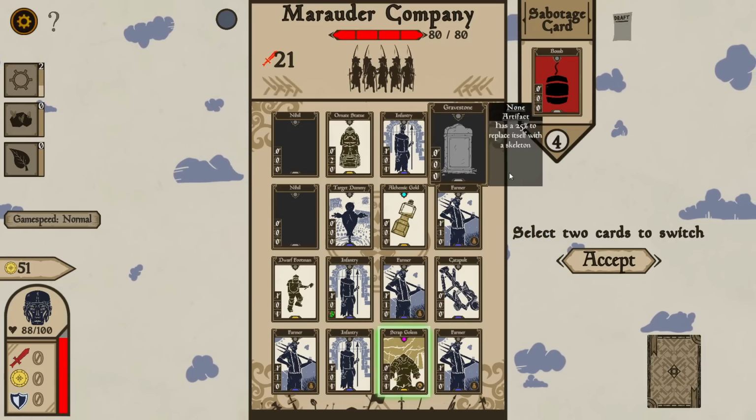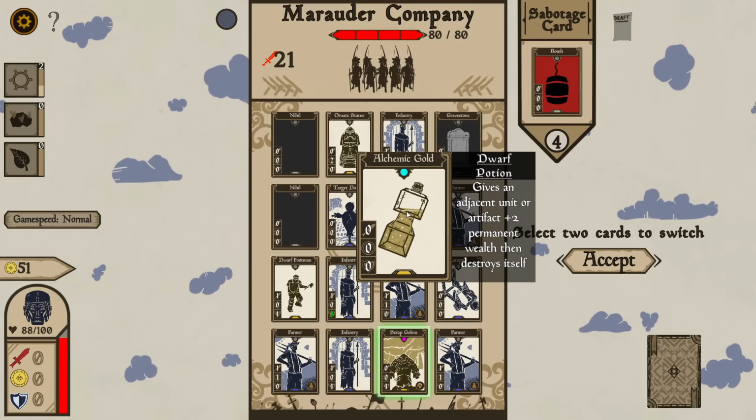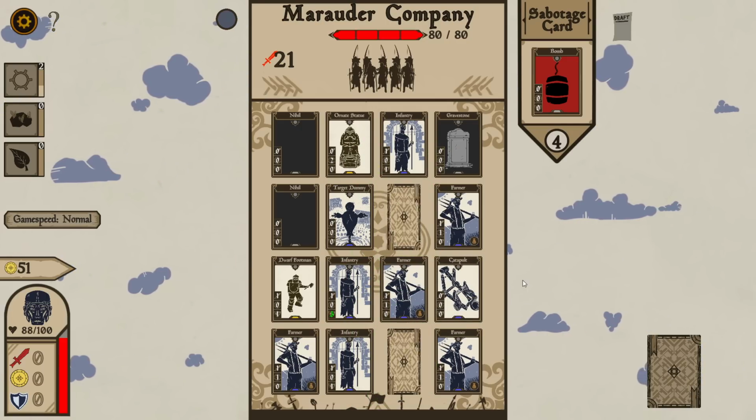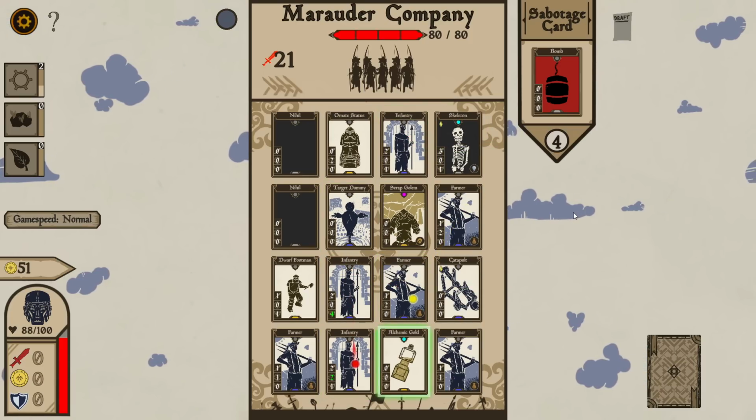What could go wrong? Let's import another artifact. What could go wrong? I'm going to do it. I'm going to start to ramp you up. This puts him in line with both of those, so he should get a permanent defense.